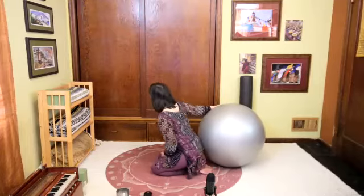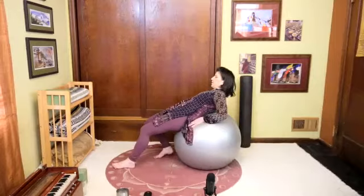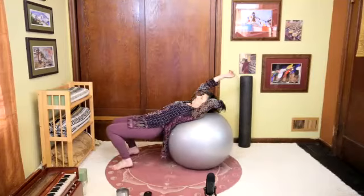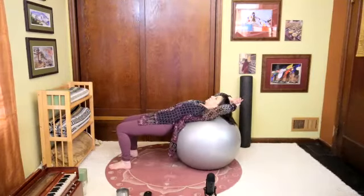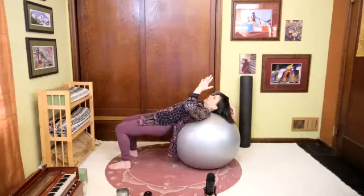Okay, now let's take ourselves up on the ball. If you sit on it like this, and then come to lying on the upper back of the ball, or I should say your upper back on the top of the ball. Now again, I have a larger ball for myself here this afternoon. So that means that my hips are going to be lower than my shoulders right now. And that's because of the size of the ball.